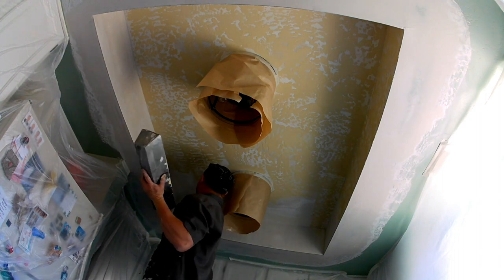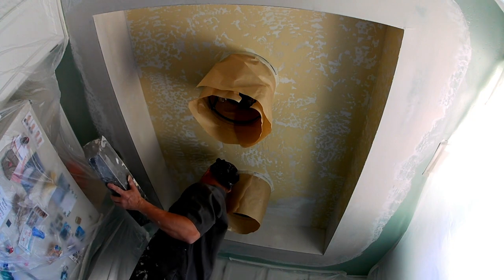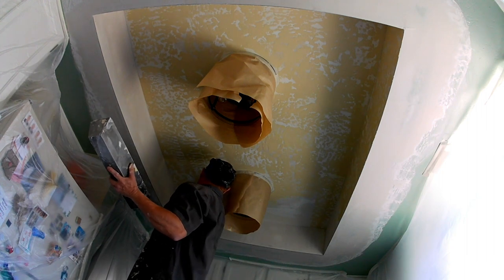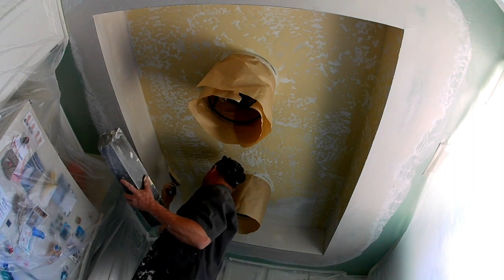Finish up this corner here on the ceiling, finish up the sides of the box, and then we'll do the bottom. I'm going to do the bottom, take it up to the plastic, and then I might have to pull the plastic down and feather it out a little more so it feathers out into the old ceiling. So new meets old, and it's nice feathered out texture.